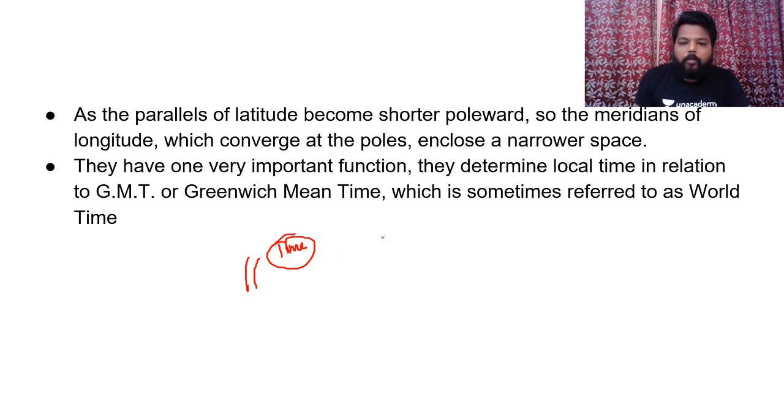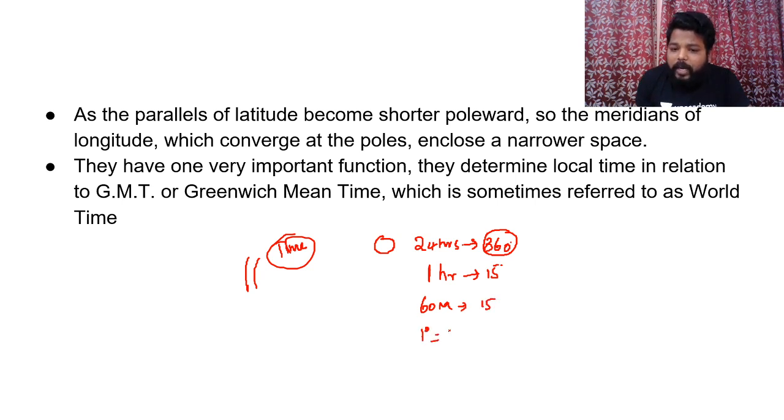For Earth to take one rotation, it takes approximately 24 hours. Is it true? And in every 24 hours, Earth takes a 360-degree rotation. Am I correct? Yes, absolutely. It means per every 1 hour, Earth rotates 15 degrees. Simple differentiation: for every 60 minutes, Earth rotates 15 degrees. It means for 1 degree of rotation, Earth takes 4 minutes. So please do remember this criterion.